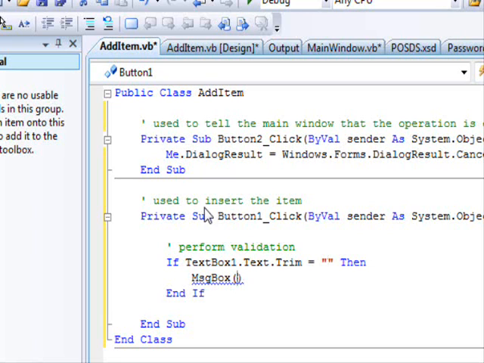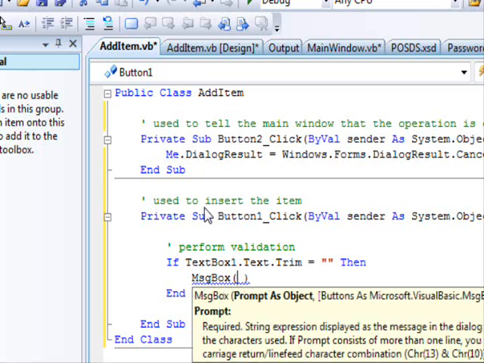If this one is empty, then MsgBox, I'm gonna say "You should enter a barcode number."